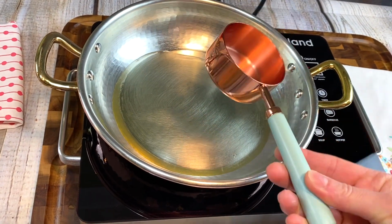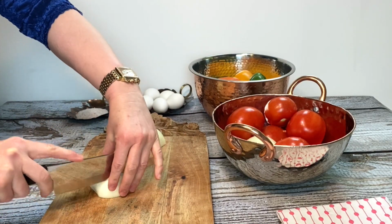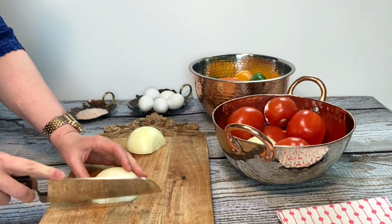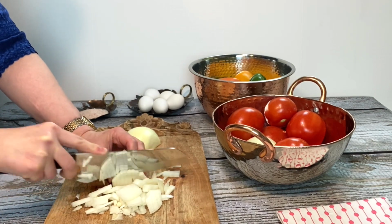And while I'm cutting the vegetables, I'm going to tell you a story about this dish. A few years back, I went to Turkey, and before I go anywhere, I like to do some research about the place. So one thing that came high on the list of things to do was to eat menemen, which was advertised as a breakfast dish made with vegetables and eggs.